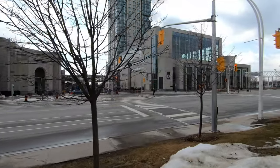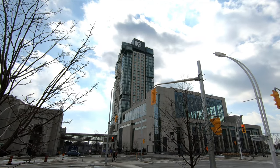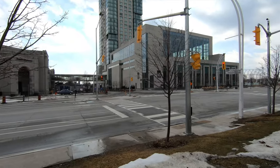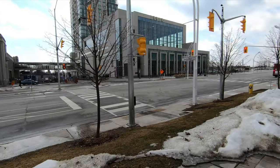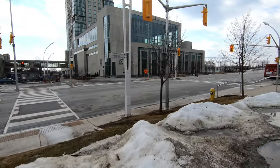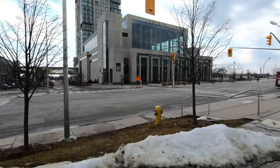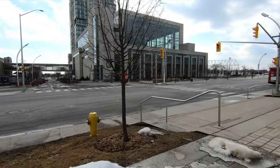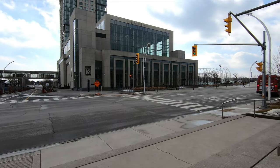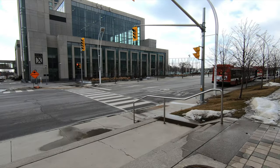And let's take a look on top, and you'll see that the name of the hotel is Hotel X Toronto, and it has a very nice view of the lake. So this is the corner of Princes' Boulevard and Newfoundland Street. And I can see there's some stores on the ground level of the hotel. I can see even a Starbucks.